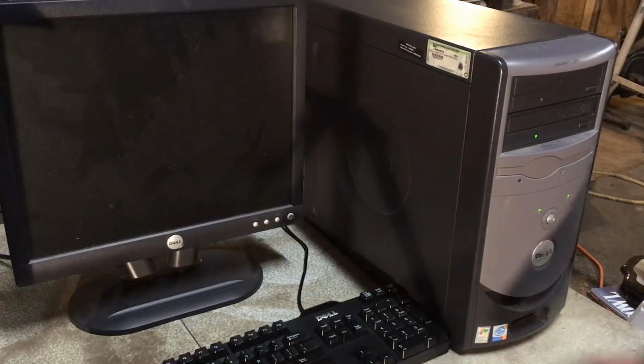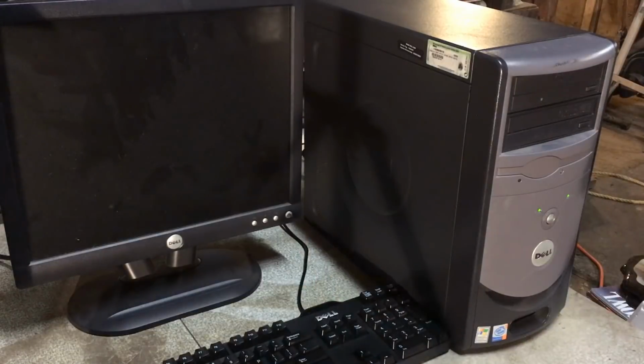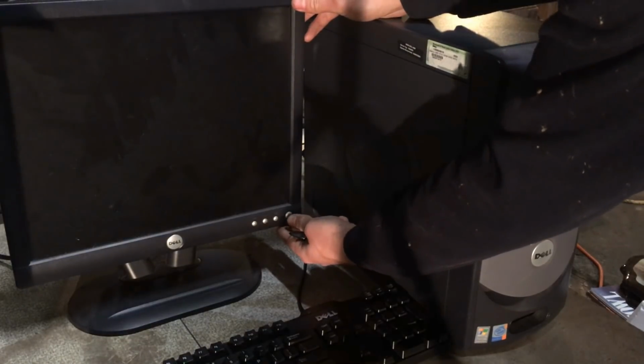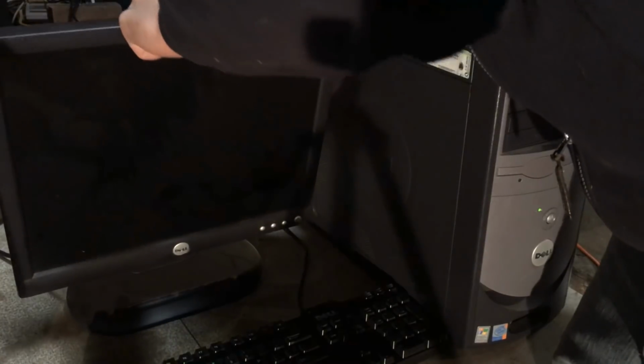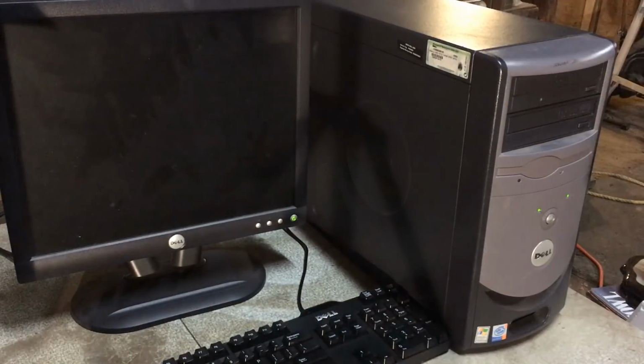Well, the computer turns on. I don't think I'm going to get anything out of this monitor though. That button does not feel good. Oh, there we go, loose cable. I think. Yeah, there we go. That hard drive does not sound healthy.